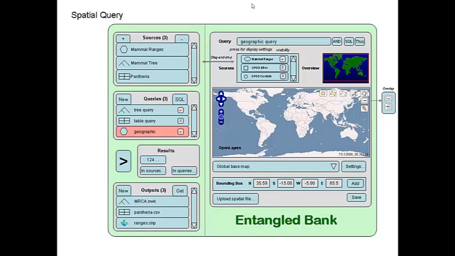So this was the spatial query. Unsurprisingly, we've got our map in the middle, we've got our list of various spatial data sources at the top there. We've got the fact that it's a geographic query, various things like are we performing an AND operator or an OR operator on previous queries, that kind of stuff. What kind of base map we're using, adding bounding boxes. Do we want to upload a shapefile to search on the basis of a shapefile, that kind of stuff. So that was what I drew up.